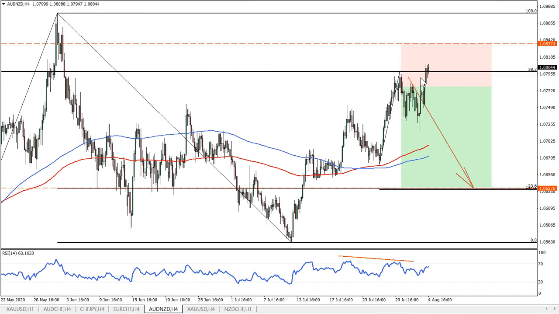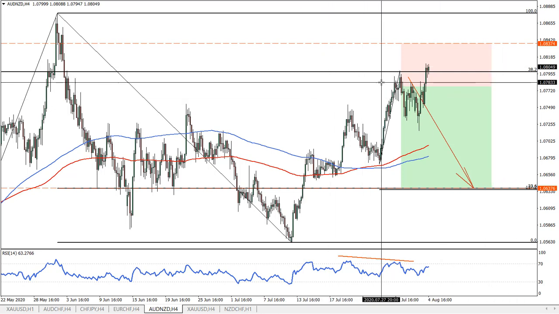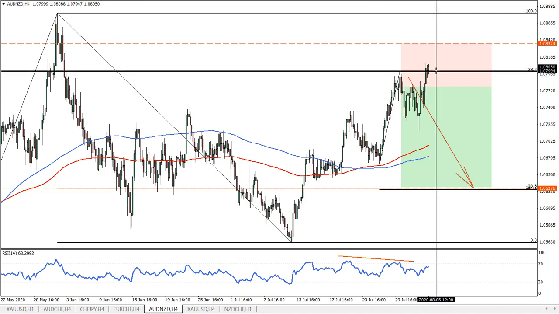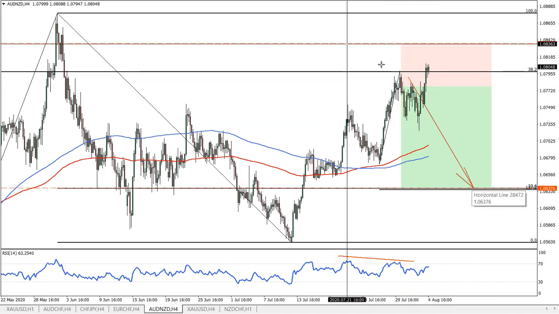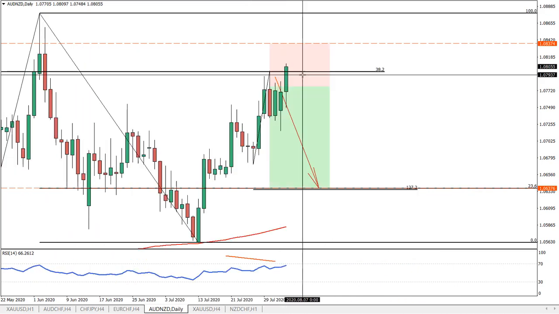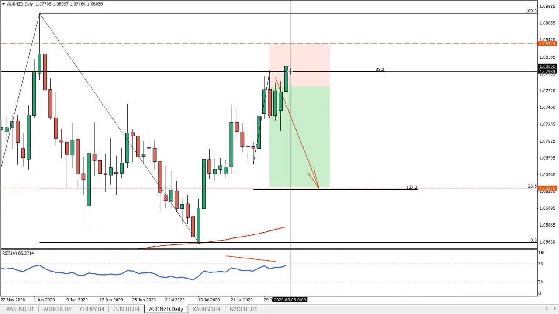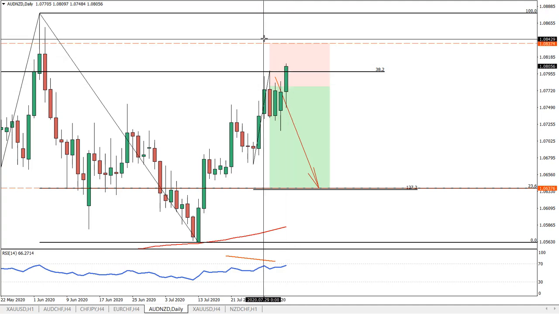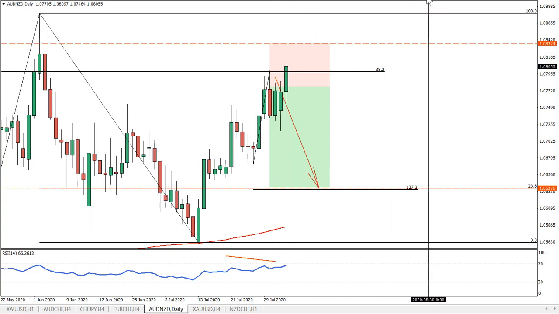Australian and New Zealand dollar. This is obviously a counter trend idea and always higher risk. For this reason it might go higher, but I do expect a move to the downside. The idea remains valid, but we need to see what will be happening on the daily close, whether the price will be closing above or not. Because if there will be a daily close above, we will need to adjust the critical point on this pair.